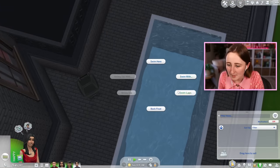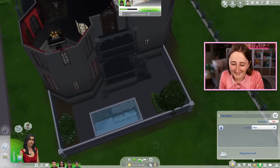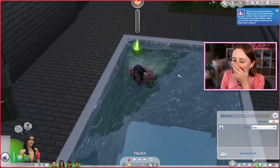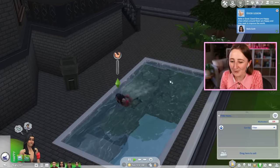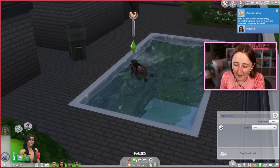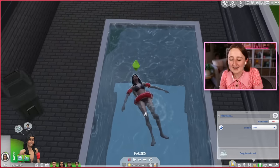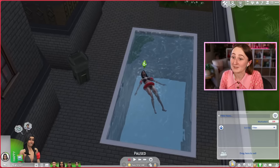While we're here testing, I'm kind of curious to see how those pool floaties look actually in game too. Bella, would you like to maybe go for a swim? No? You wouldn't. Okay. Please? Swim laps. Come on, jump in. Okay. Oh my God. I'm sorry. She's in a pool floaty, but it's completely underwater. This is what I was worried about. Can you float on your back maybe instead? I guess it's cute for like screenshots. It's kind of a weird addition, right? I like how it looks. I'm not sure about it when it's actually in the water though.